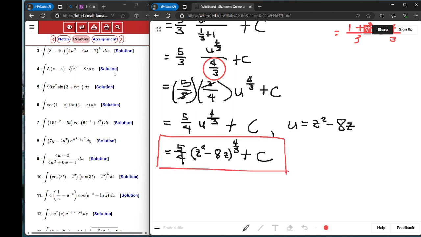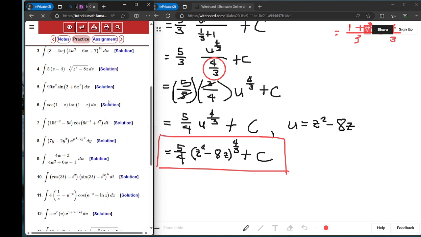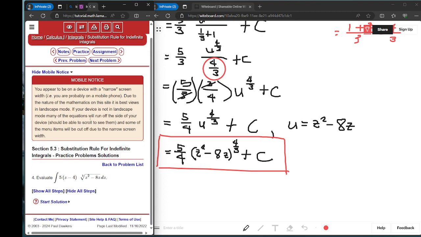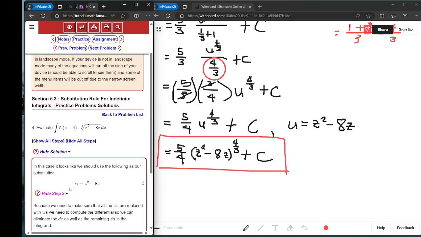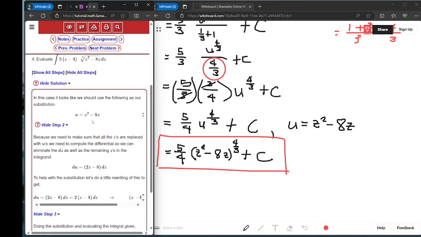Now we can check whether our solution is correct by clicking this solution. The tool only shows the important steps, and sometimes only the answer to the problem. For example, here it shows us 3 steps. These are the major steps that we need to do in solving the problem. So you have z squared minus 8z. Oh no, I forgot to write this one. I need to change the category. Okay, so let's solve.